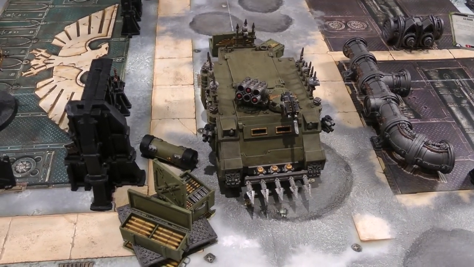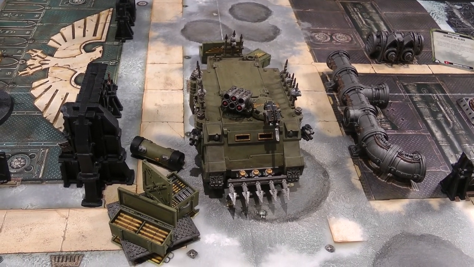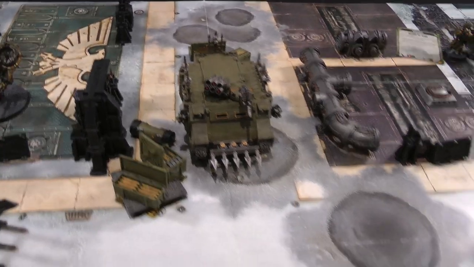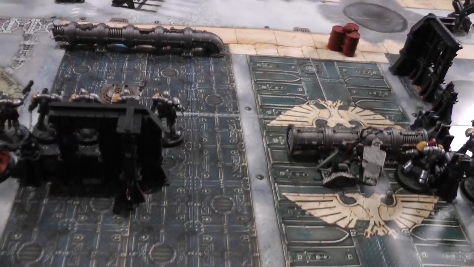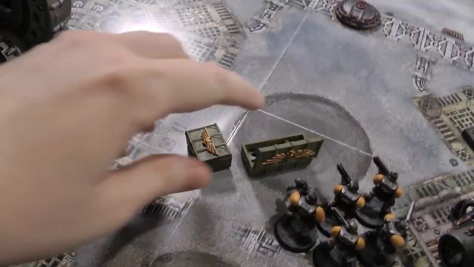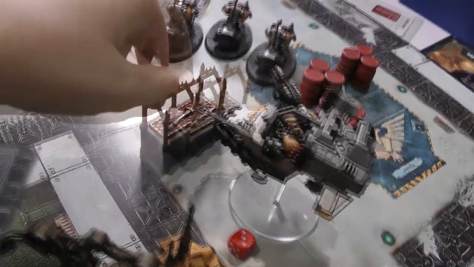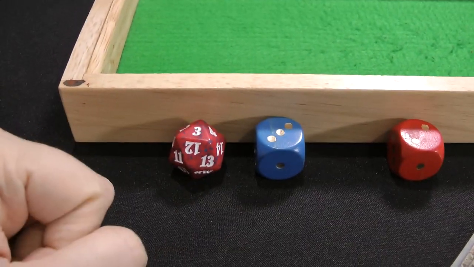And the Rhino will fire off its smoke launchers, since it can't do anything else in the shooting phase. But that'll be it for my turn, because I can't do anything else either. So it's the end of that turn. I have three units that are on objectives and are unengaged, so I will collect this objective with the Scouts, this objective with the Intercessors, and this objective with the Land Speeder. And that puts me up to three victory points.